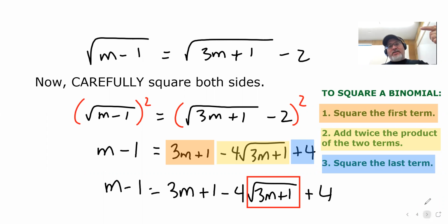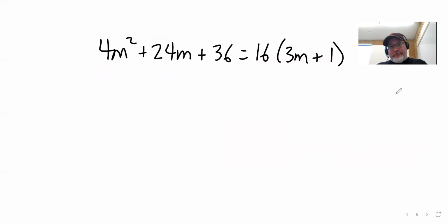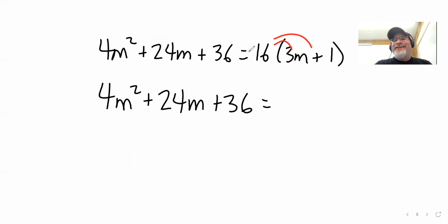And so we did the square root process from the beginning by isolating that square root. We did so by subtracting everything attached to it all at once and then squaring both sides before isolating the square root, because you can distribute a square across a times or a division. So we did. And now we're here. So now what? Well, now the obstacle is the parentheses, and we know how to deal with that. A little bit of distribution. And that will give us on the left 4m squared plus 24m plus 36. And on the right side, 16 times 3m is 48m plus 16 times 1 is 16.